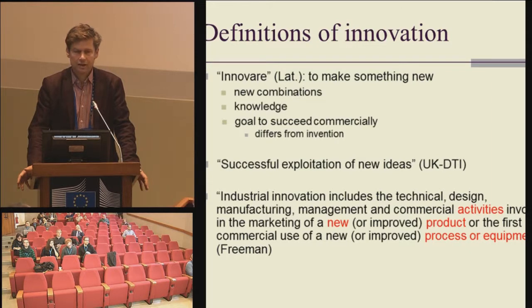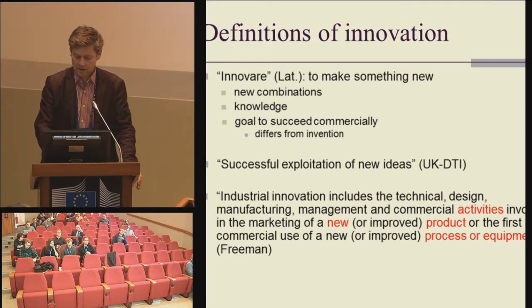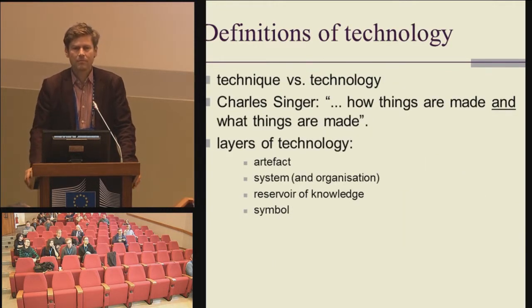So there is already some ambiguity here that innovation is both pointing to the activities and the outcome of these activities in terms of a product or a process. So innovation is ambiguous. You never know what exactly you're talking about when you say innovation. Is it the activities or something that comes out of that? So the eventual product or process. There's the same ambiguity with technology.